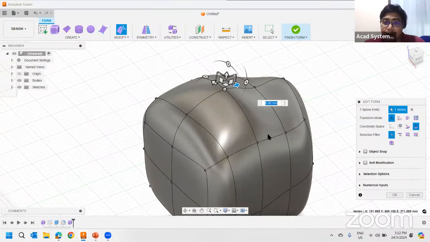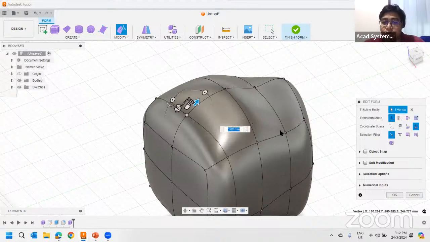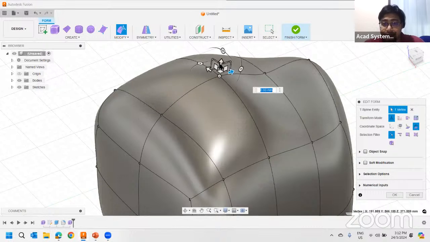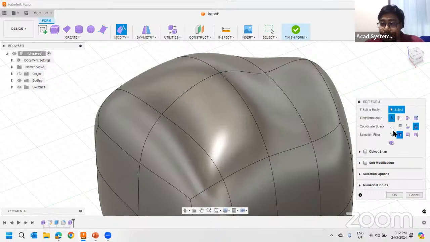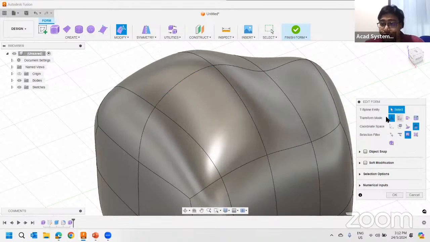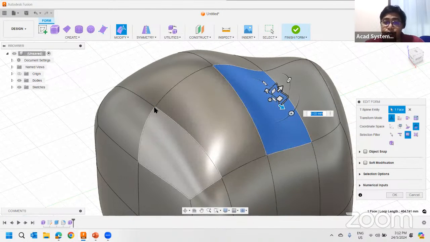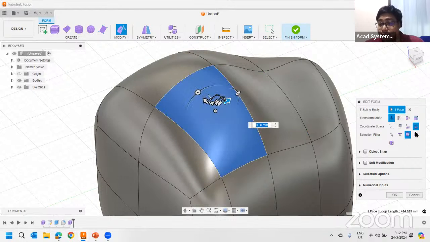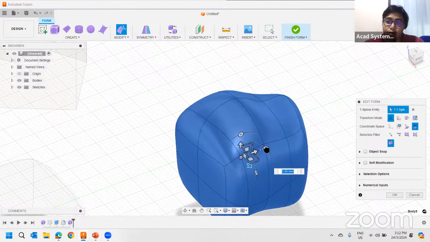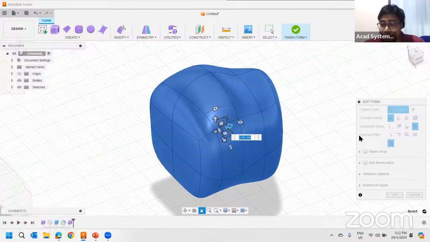You can filter out all of that and only show the vertex. Then we have edge, so I can select edge from here. I can select face, so it will not allow you to select anything other than face. And I can select body, which will select all of the body, so if I would like to move it, I can use this option.